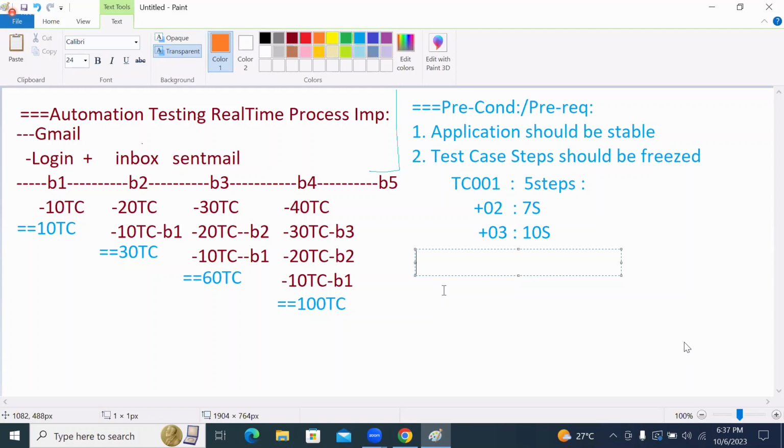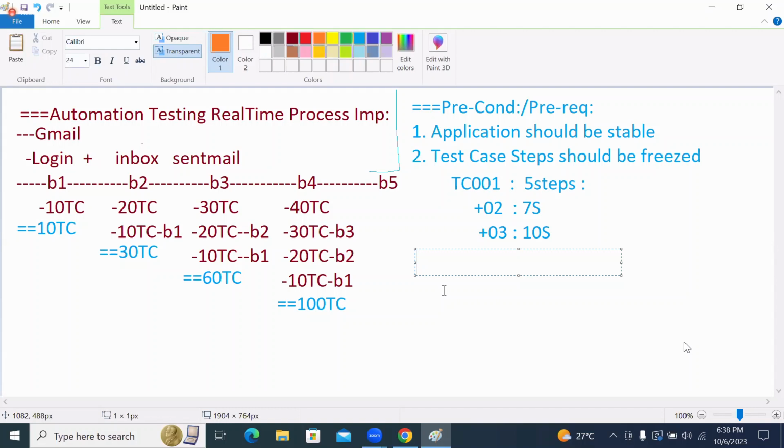In simple terms, assume that you're working in real time. When you work in real time and your test lead says, tester, start automation, it's not like you immediately start automation. First, you have to cross-check whether your application satisfies these two conditions. If it is satisfied, then you can go with automation. If it is not satisfied, you need to continue with manual testing. You can't go with automation. Even if you go with automation, there is no use of that. So this is how your second question. What is the first question you got?